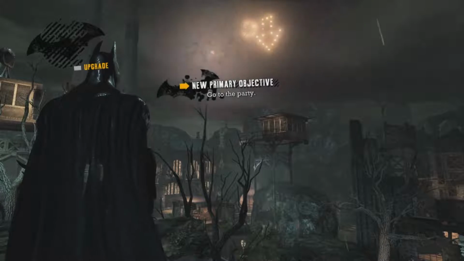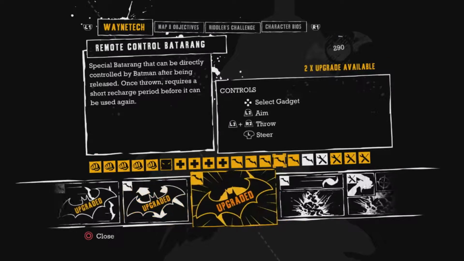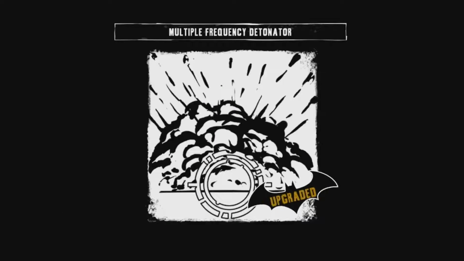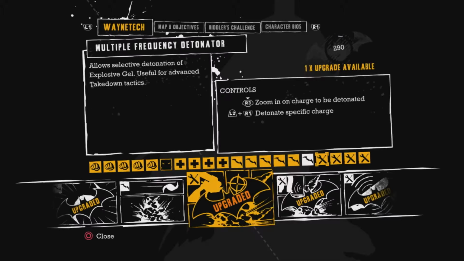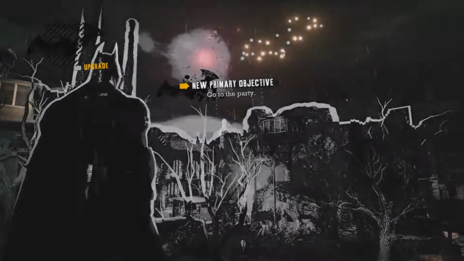Oh man, I love chemicals that create monsters. That's my favorite. Let's get an upgrade first. You know, I've talked about this for so long and never got it. Hooray. It's completely useless from this point in the game forward. Whatever. That means the Sonic Shock Batarang is the last upgrade we'll have to get.